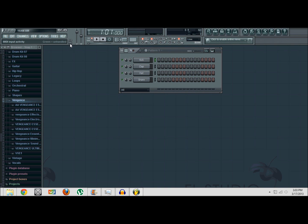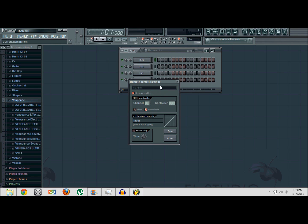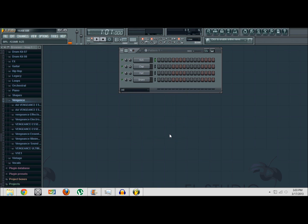It's the MIDI input activity, and so I'm just going to go ahead and push forward on the slider. That works just fine. Push up another one, that's working too. And it's same for all of them, even the little knobs here, they're working as well. Here, I'll show you. I'll just set this to link right here. I'm going to turn this knob right here, and you can see that it is also turning with everything else. I mean, just like normal.